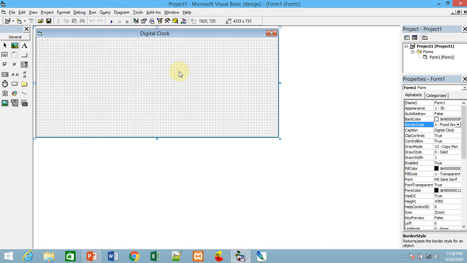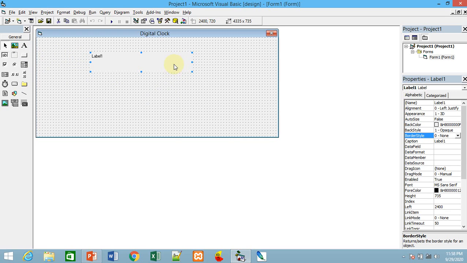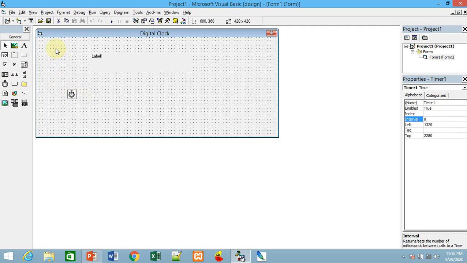So this is a label, of course, and you put one timer here anywhere, because it is at runtime invisible, isn't it? And at design time you can't increase its size. Suppose if you drag like this, still it will go back to this size, means it is not directly interacting with the users, what I can say events: click event, double click event, key press event. It will not respond to any of the mouse or keyboard events. Okay, but it will be there at runtime.